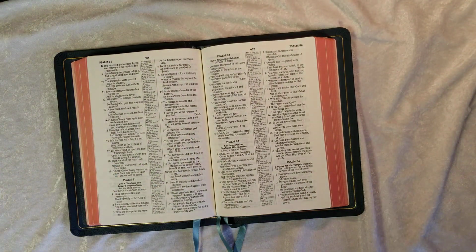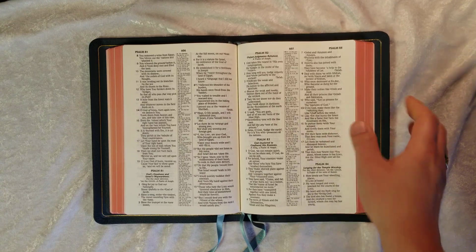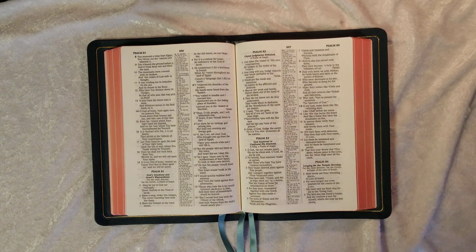First off, I love that it's a double column verse by verse. I like that. I'm going to be using this to preach from. I am going through some midlife crisis with Bible translations right now. So I'm using a few Bible translations. I'm preaching out of the NASB, ESV, CSB, and the New King James Version, occasionally the New Living Translation, just a rare occasion. But I'm working through some of those Bible translations.